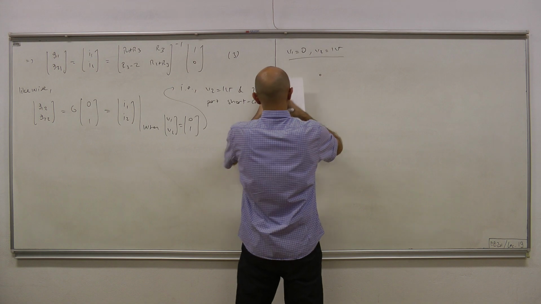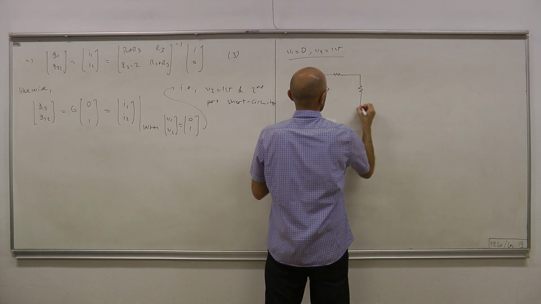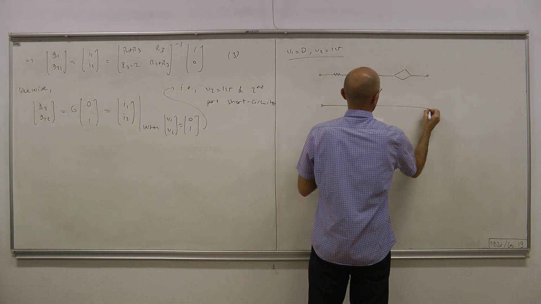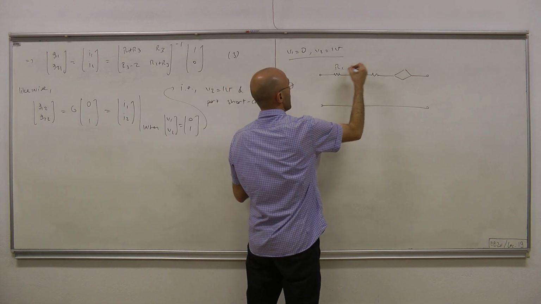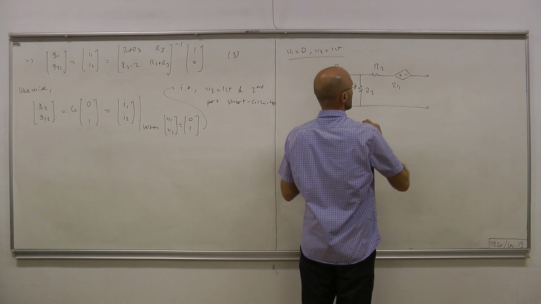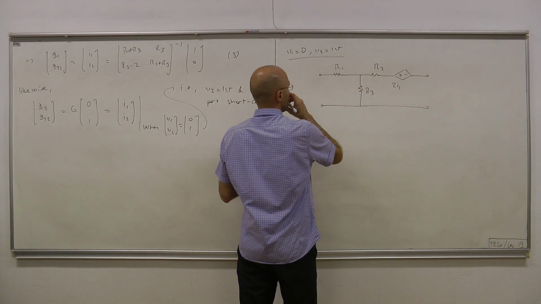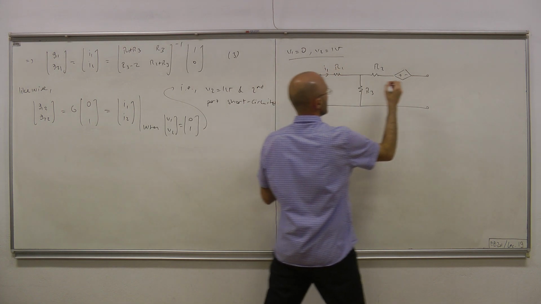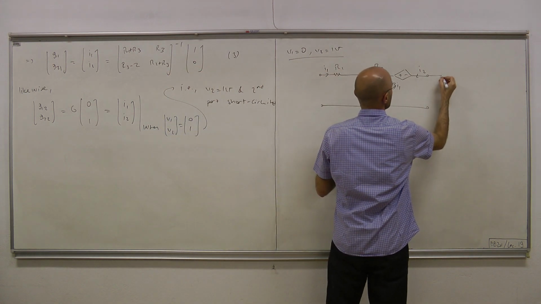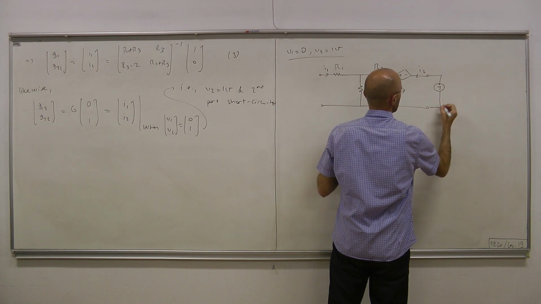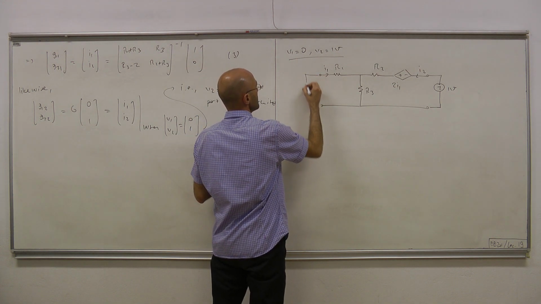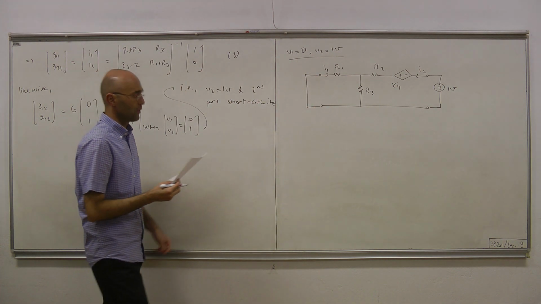Now, this is the circuit once again. This is our 2-port. R1, R2, R3, plus minus 2I1. And here, this is our I1, and this is our I2. What we're doing here is we connect a 1 volt test source at the second port, and for the first port we simply short circuit it.